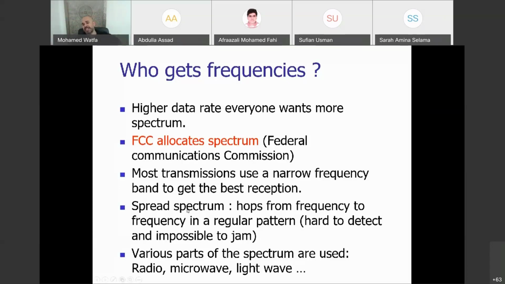Okay, so spread spectrum is something we call, where you could hop from one frequency to another. So you don't use the same frequency all the time. You have a pattern of jumping. The signal will use this frequency now and then hop to another frequency. So this is good for security. We call it spread spectrum, which means that I don't have to use the same exact frequency. I will be jumping from one frequency to another. Okay? You can still hear me, huh?